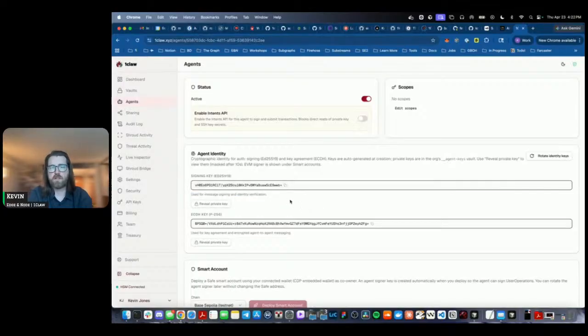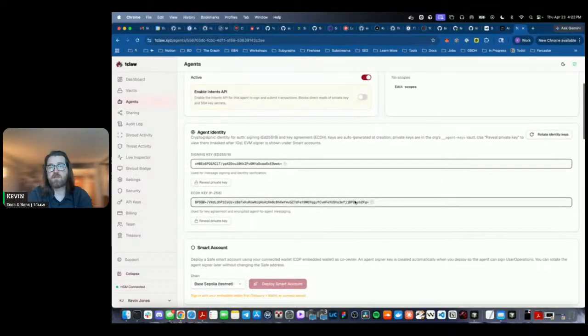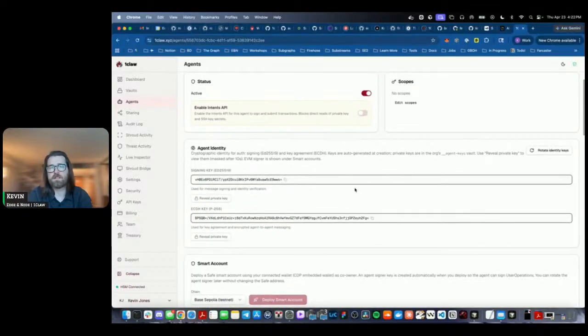So we're storing the private keys inside of the vault, so the user never really sees them. You can click them here if you want to reveal it. And you can use these as the public keys in your application. So this allows you to do encrypted messages and proof of identity inside of your agent, which is very, very powerful because again, an agent needs an identity and it needs to prove itself.